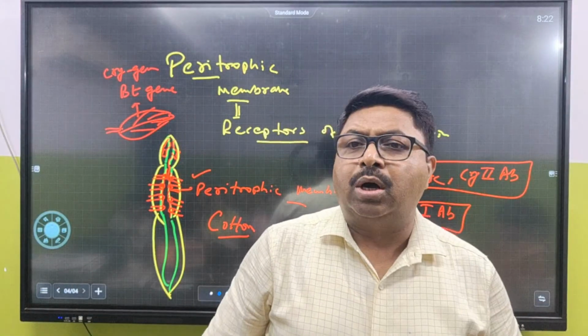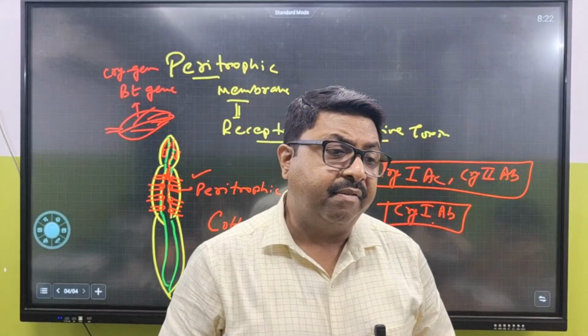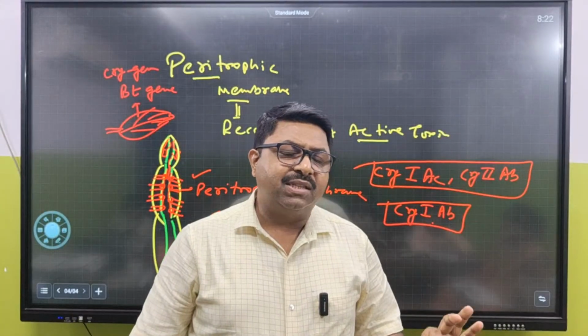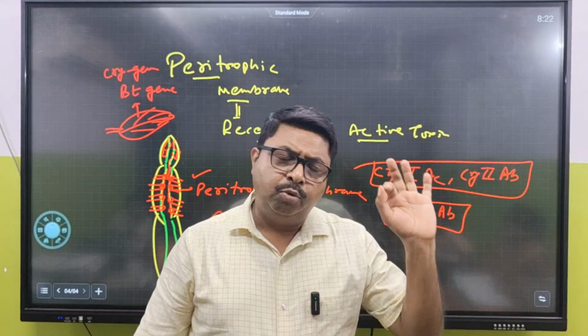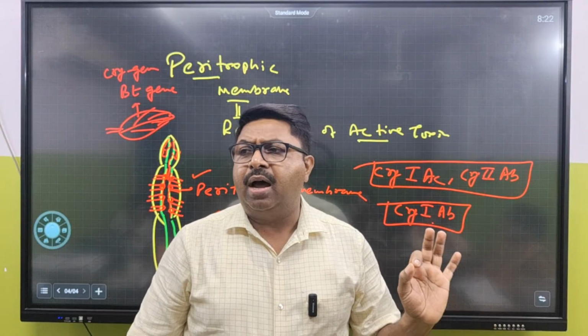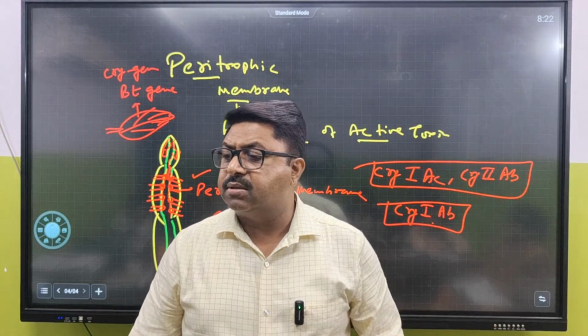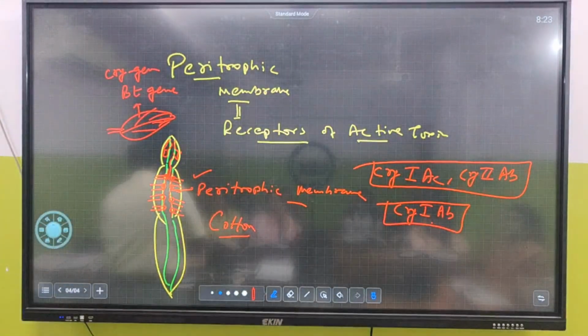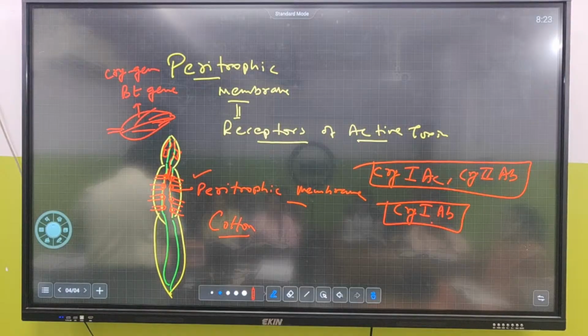Today we are going to talk about RNA interference. A very, very important topic. It's important not only for your board exams. You can expect a question on RNA interference in your board exam, and for NEET it's a very, very important one. Fine. So let us talk about RNA interference.